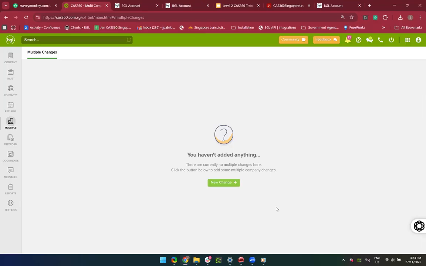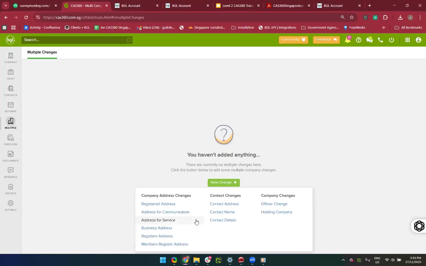It saves a lot of time, especially if you are the corporate secretary for multiple companies and need to resign, for example, you can do a bulk resignation across multiple companies, or if you get appointed to multiple companies, you can do that using our multi-company change. So the first exercise we'll do is to click on new registered address.